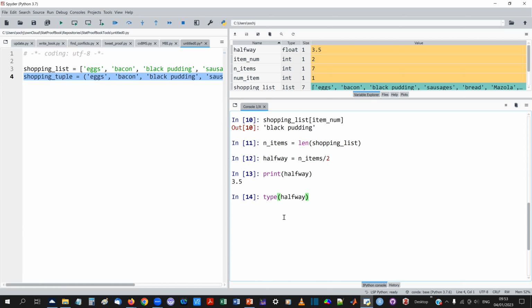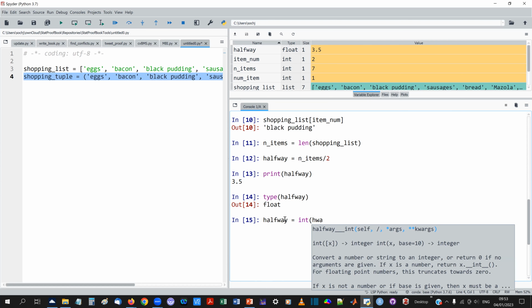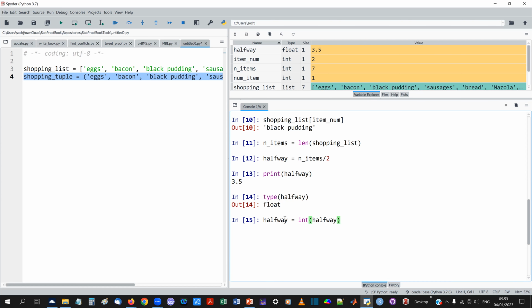And because this is not a whole number, its type will be float. But we can, of course, convert it to an integer.